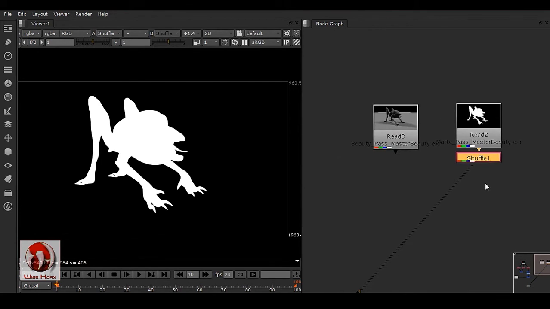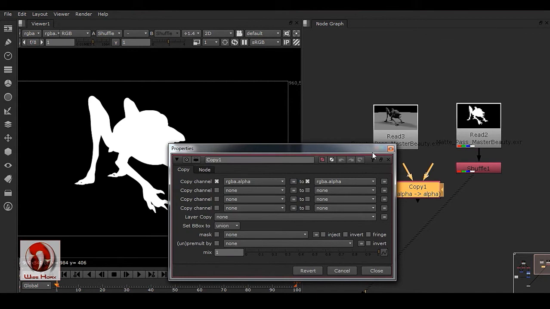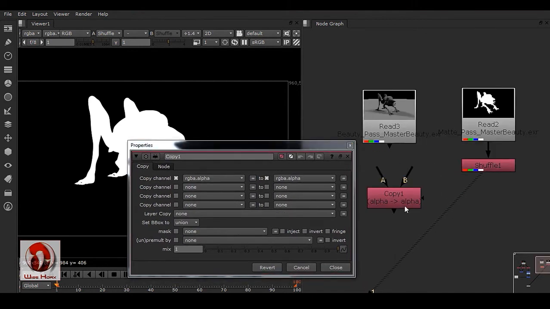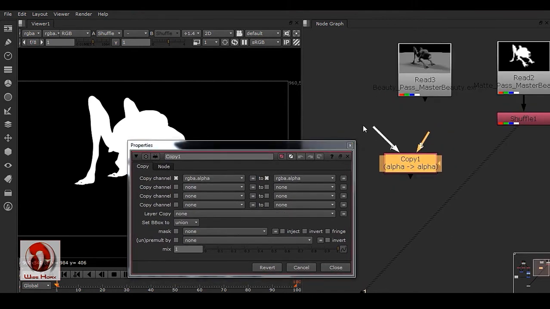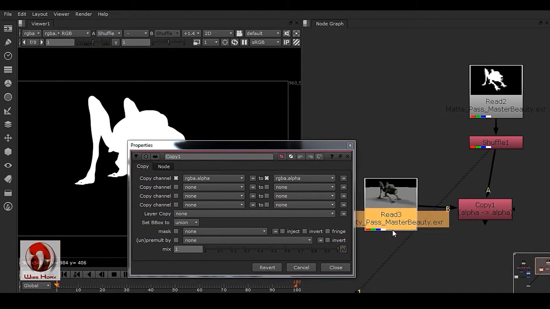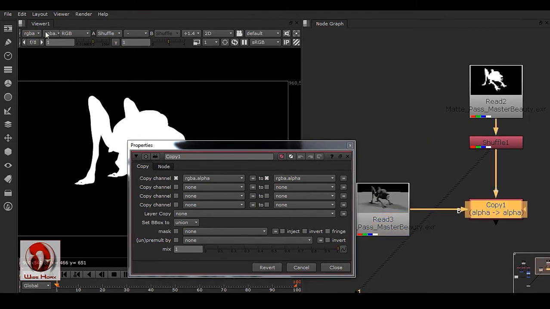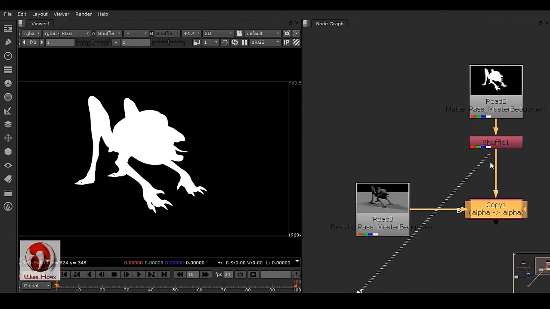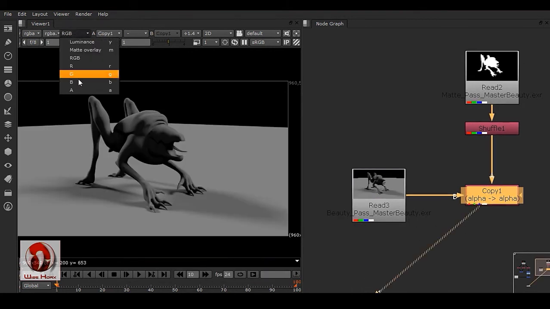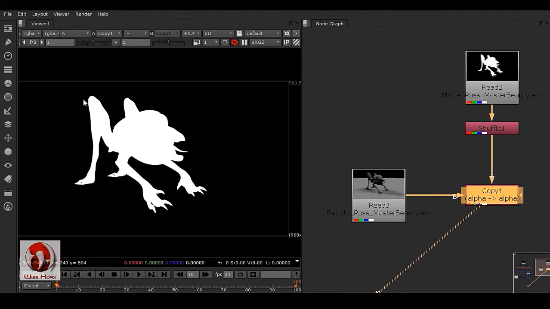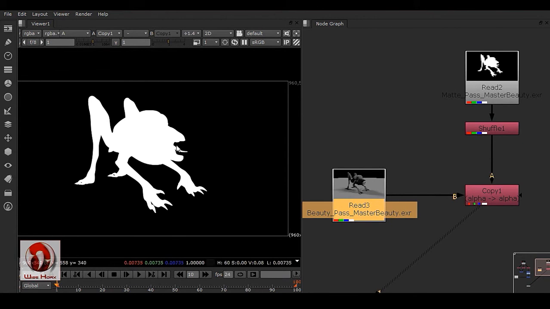Alright, so now we have to copy this alpha here. Press the K key. This is a copy alpha node here. Keep in mind that A is a giver, so it is giving the alpha channel, and B is a receiver. So B will be receiving this alpha channel. So now you can go here, come here and connect it. You can go here and press A. A means your alpha channel. You can see it is now there in your alpha channel.